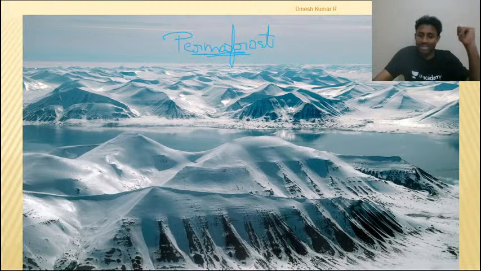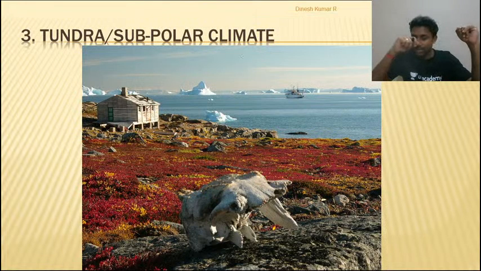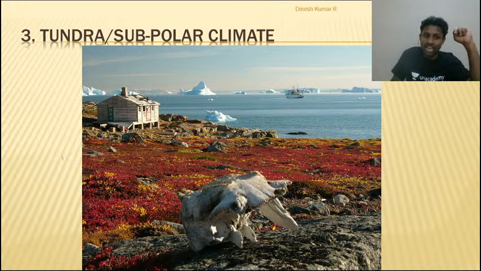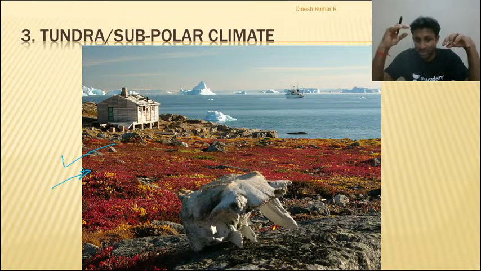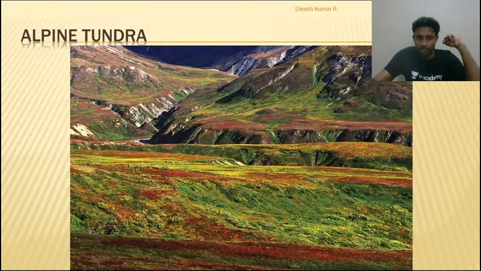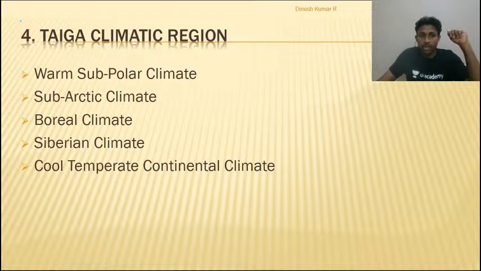We'll bring life in the next section. This is pole, no life form you can see directly. This is my next part, tundra, which is slightly lower, a 10 degree lower than the pole. So here I can say it is also similar to pole, permanently frozen area, but during the summer season some life becomes active here, lichens, mosses, all these things. So slightly more life I can say when I compare it with my polar areas, but almost similar. If I get similar conditions above a mountain in the Himalayan region, I will call it alpine tundra, right? It's an example. Next is taiga.